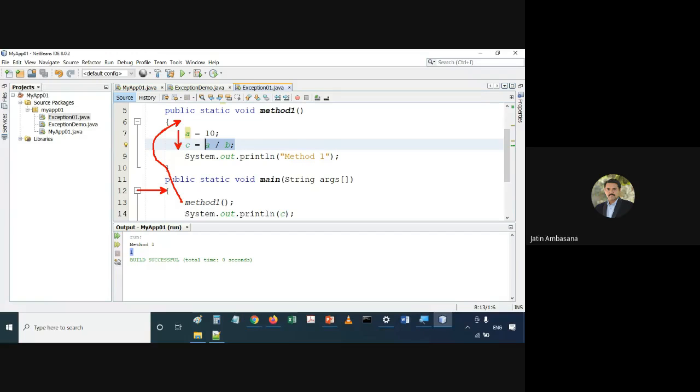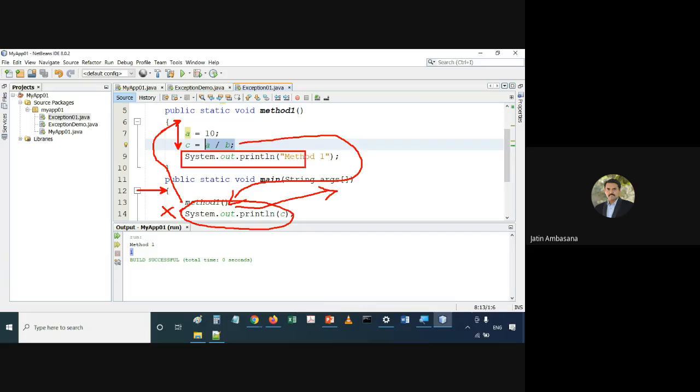Okay, it executes these two, and from here it gets thrown out, from here it gets thrown out, and from here also it gets thrown out. So this statement does not execute, and this statement also does not execute.